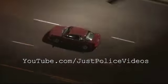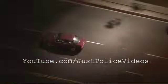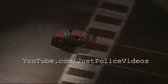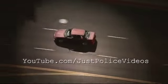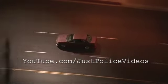I would say probably about 30 miles an hour at this point. The car does seem to have more than one person inside of it. We did see at least a passenger in the front seat. You see them moving a little bit slow, making these weird swerves out there, but officers from LAPD are still making their way, working their way closer to the car right now.